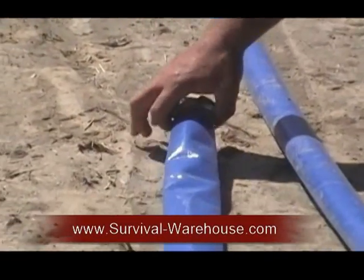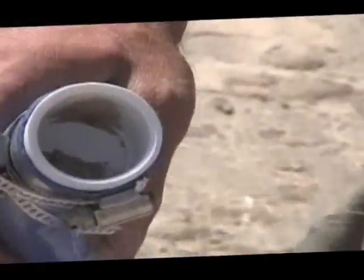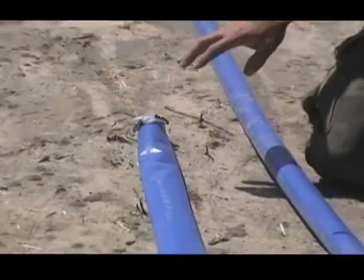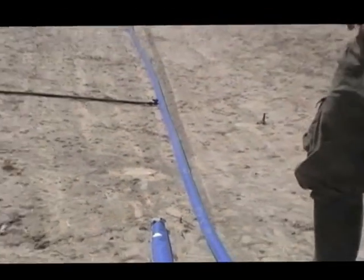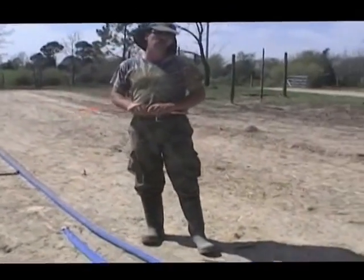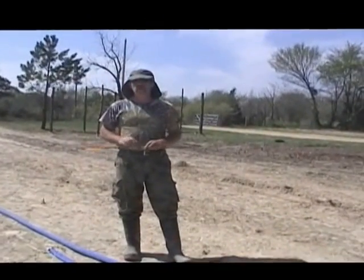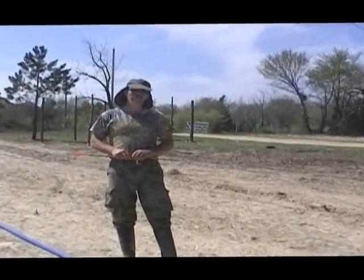And when you run your line, of course, you just put in a plastic PVC cap and clamp it off. That's how simple it is, very simple to put in this system. You can do it by hand, but having a machine to do it like we did is just nice, and we want to thank the Oklahoma Agricultural Department for that.